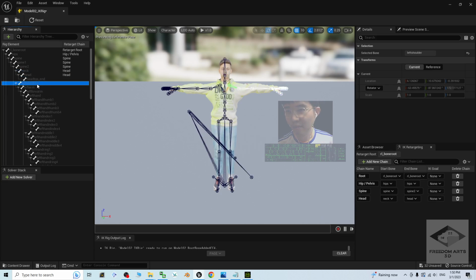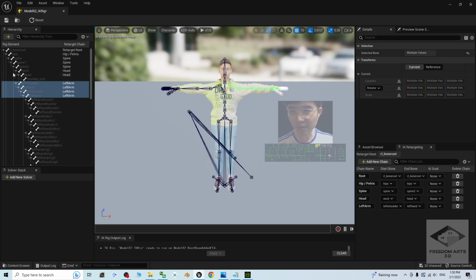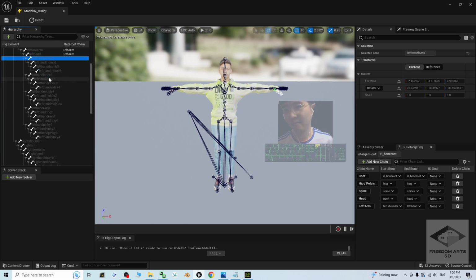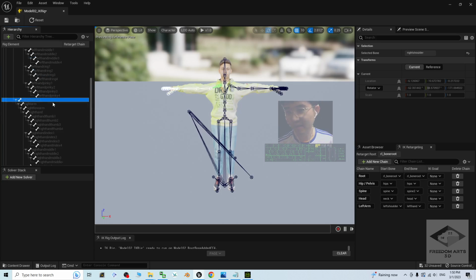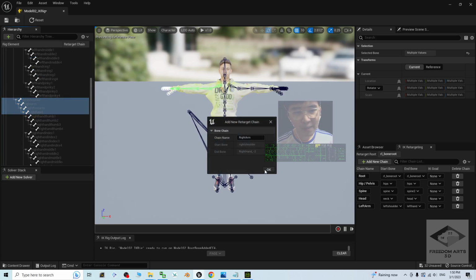Then from the shoulder to hand, left arm, no go. If you want to retarget the fingers, it's okay. But as a demo, I'm not going to retarget the fingers. Next is the shoulder, the hand. This is the right arm.